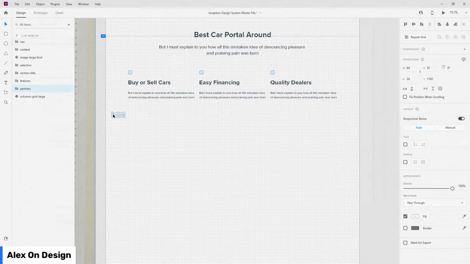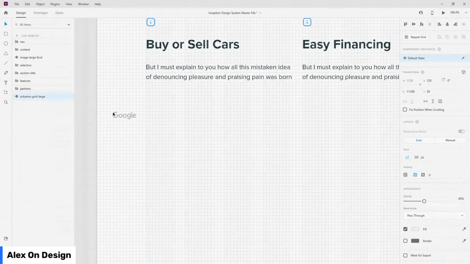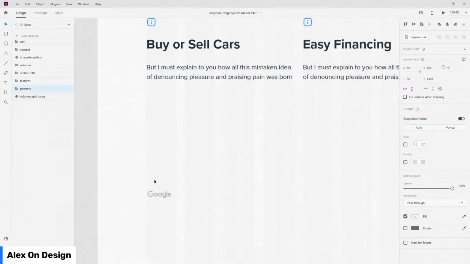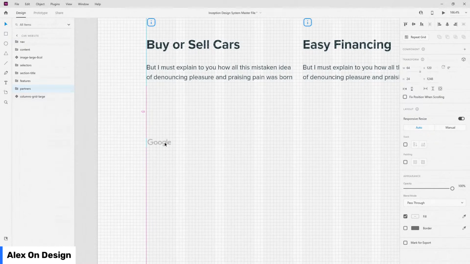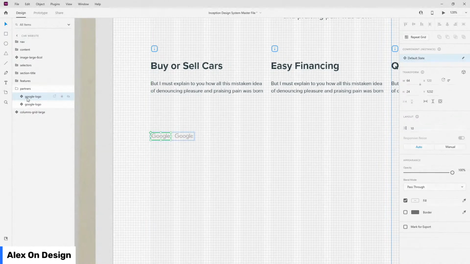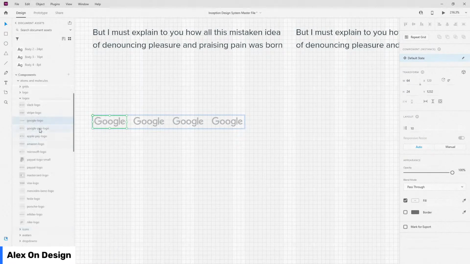Position them right here. There is my grid line, like that, 40. Bring this in to roughly around here where we are from this section too much. So 114 was it? 112, yeah. So there we go. And I'm going to use a stack feature to make 4 copies, for example. You're going to notice these logos are going to be just a touch too small, but it doesn't matter. We are going to fix that later in the design.